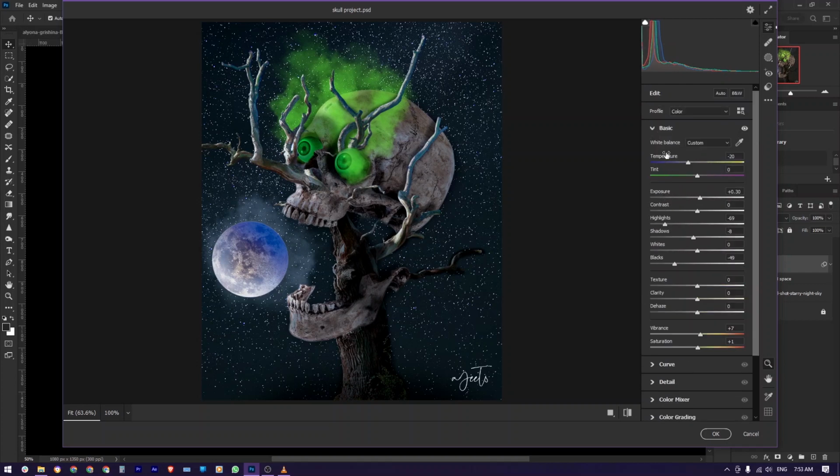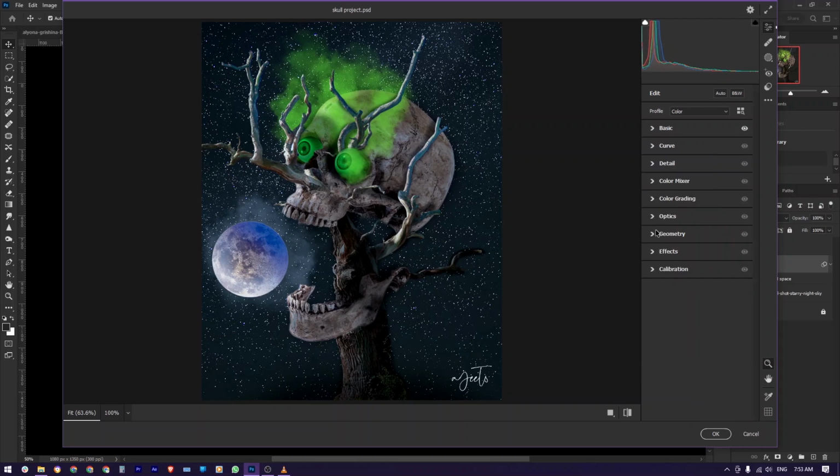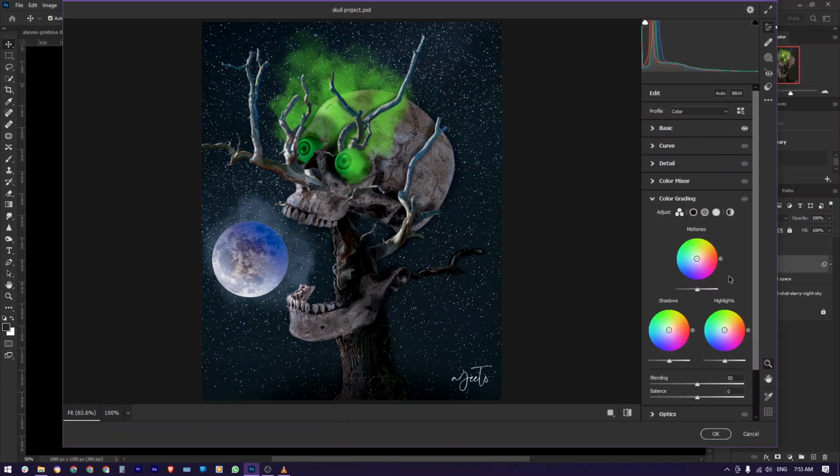Let's do some basic color grading over here. I'm going to do the midtones to maybe a green, so that we can pop out the green colors, and shadows to blue.